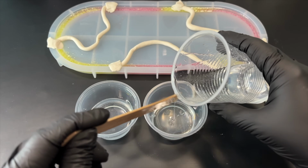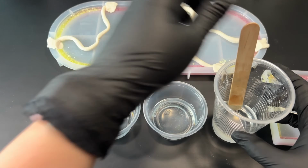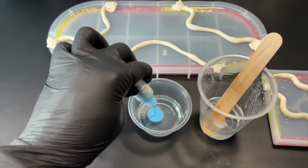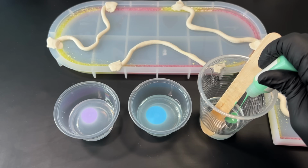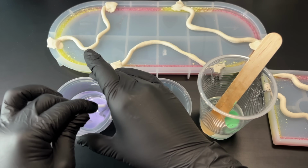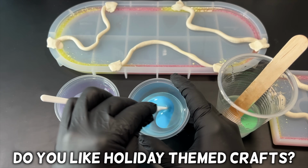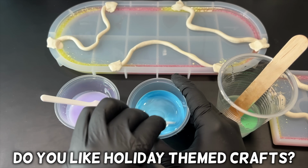and purple. It's funny, I rarely make holiday-themed resin crafts except for Christmas. Christmas is my favorite holiday, so I love making Christmassy things, but it's feeling a little strange making an Easter project. Let me know if you like it when YouTube crafters make holiday-themed projects.